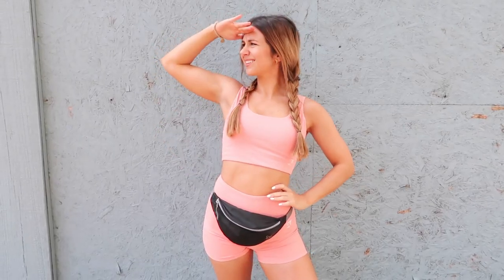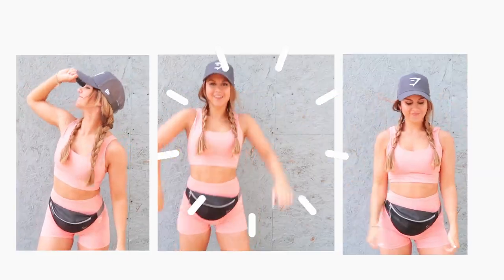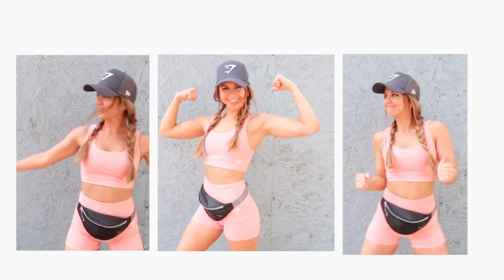For those summer days when the sun is getting to you, I'm all about trucker hats this year over sunglasses. This one is actually Gymshark — technically it's my boyfriend's but it's officially mine now. I'm not really a fan of sunglasses; keeping something on your face gets annoying and I don't like having something filtering over my eyes.